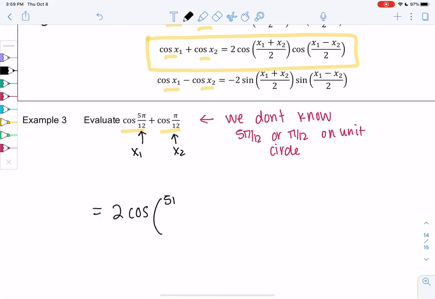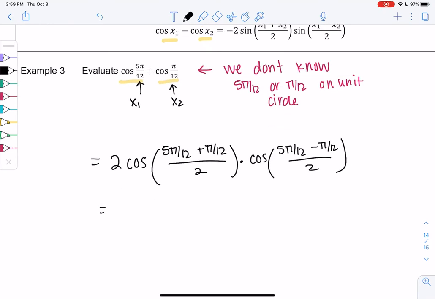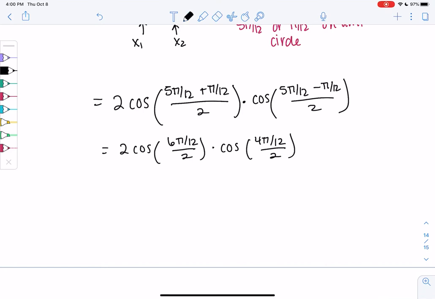So x₁ will be 5π/12, and x₂ will be π/12, and we'll use the one I highlighted. So we get 2 cosine, 5π/12 plus π/12 all over 2, times, this is a product, cosine of 5π/12 minus π/12 all over 2. And then let's see, we get 2 cosine, 6π/12 all over 2, times, cosine of 4π/12 all over 2. It's looking ugly, but I promise it'll get better. So we get 2 cosine of 6π/24, times cosine of 4π/24. And these are ugly, but they do simplify, and then we'll be able to complete this.